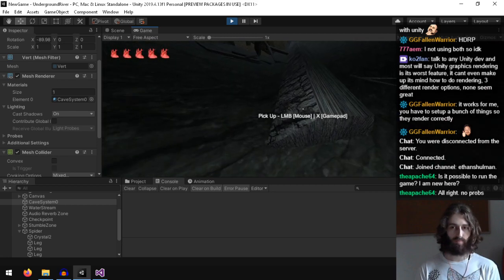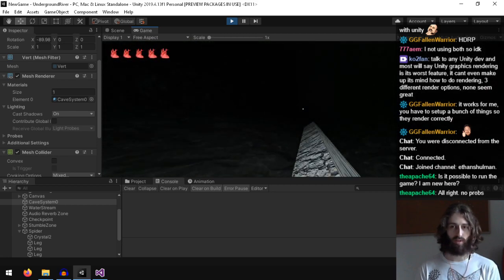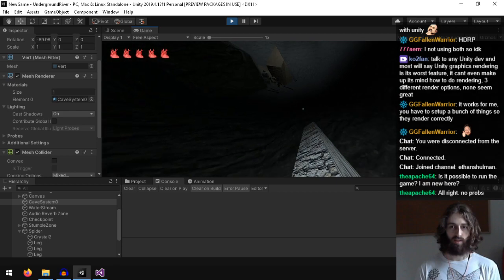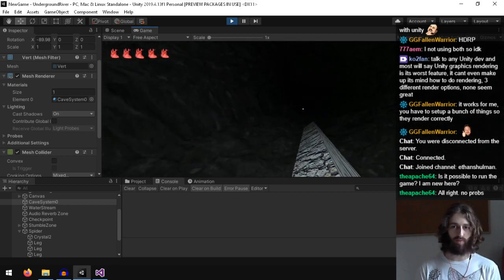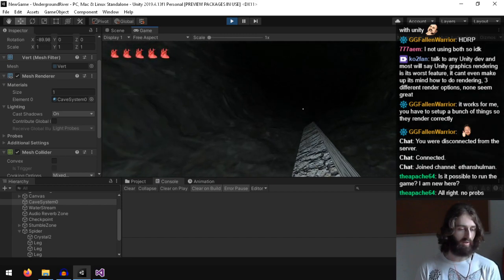Alright, well, whoa, I just got a lag spike there. I think it'll be interesting to see, when I build the game, if any lag spikes pop up or anything.